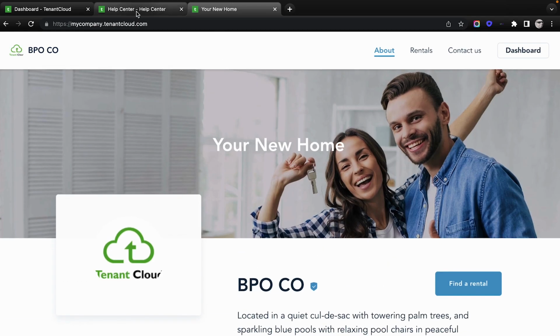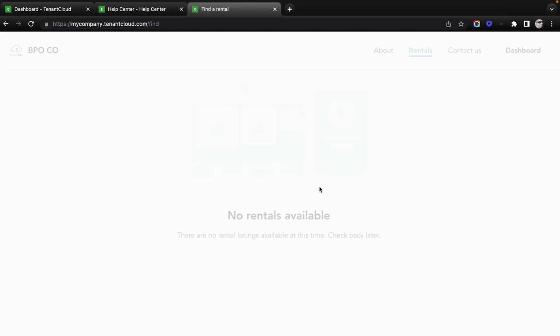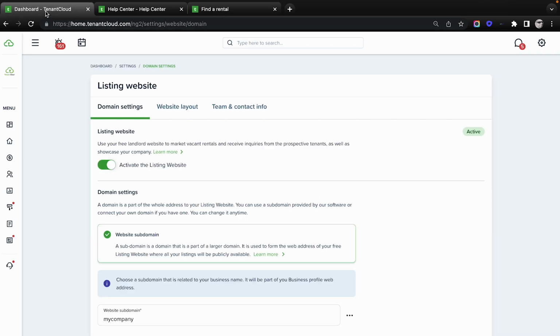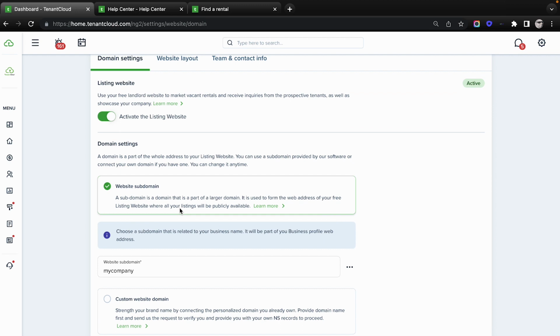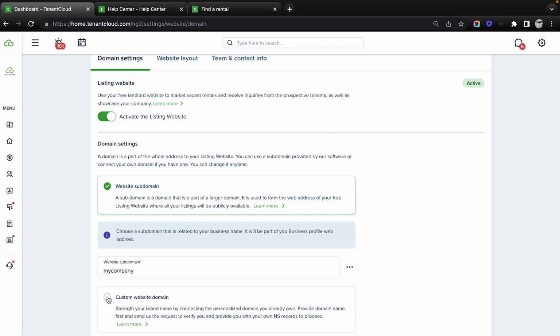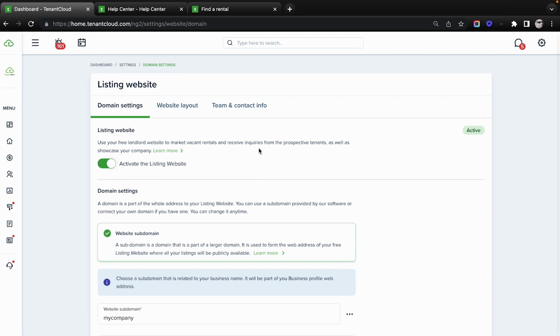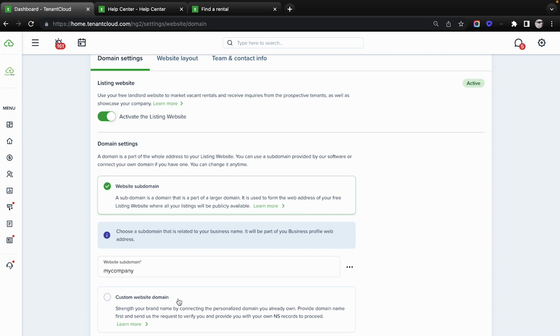And so you will see a few places as we go throughout this demo where you can actually invite people with a simple link that will take them straight to a listing to view the listing and/or to start an application. And you have some control over this listing website, which comes with all of the different accounts. You can even do a custom website domain if you are on the business plan. If you want this, but do not necessarily need to be on the business plan for, say, the team features, then definitely reach out to the sales team. We do have a few promotions that we occasionally run where we're able to get you the custom domain on the lower plans. So just reach out to us and we'll be happy to assist you with that.